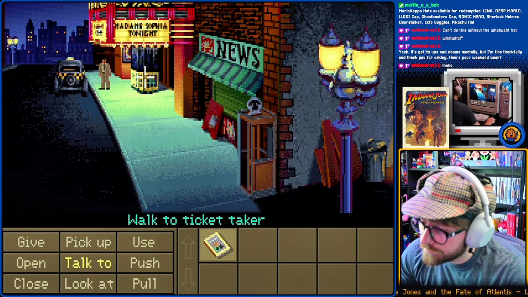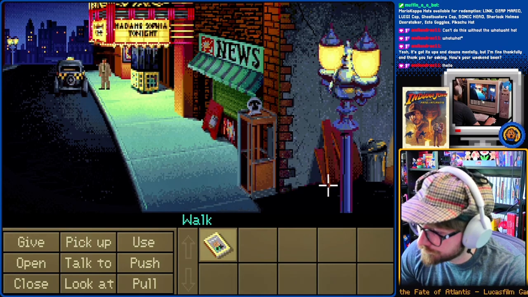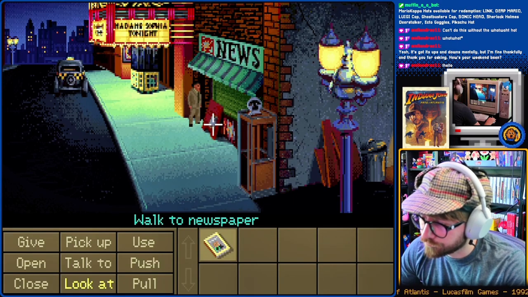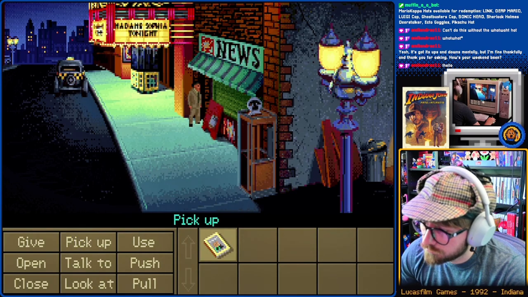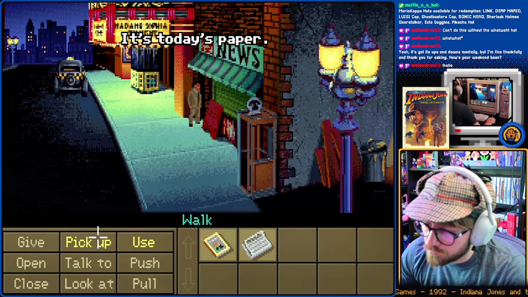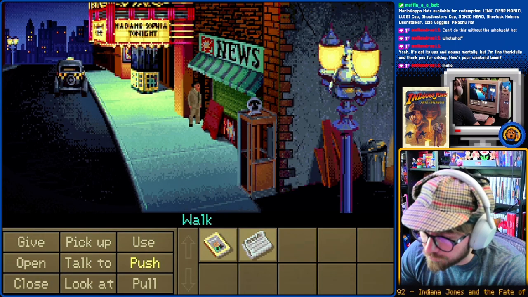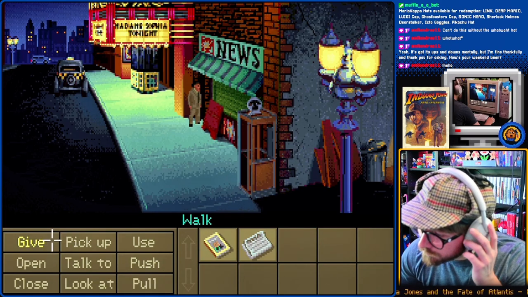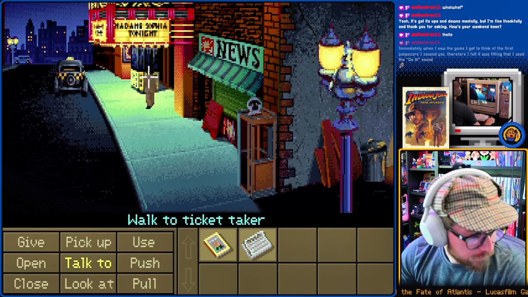What else we got? We've got a taxi, ticket taker, newspaper. Let's get the talk of the town. Let's read the newspaper. It's today's paper. Can I open it? Oh, do I have to open it? Open today. Open paper. It doesn't seem to open. Well, it's paper. It should open. Look at it, it's today's paper. No. Oh, well. Phone booth. Let's go talk to the ticket taker.